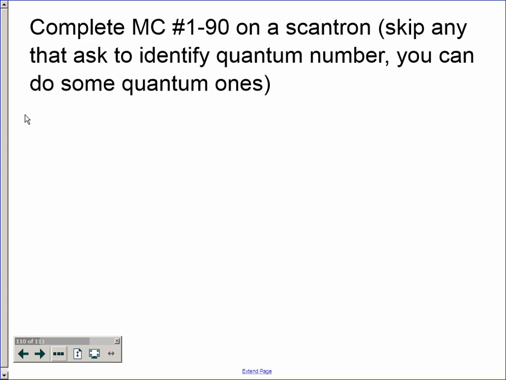So now I'm going to give you a scantron, because I am not calling out 90 letters. But I want to see where we can get today. We have about 40 minutes left in class. On the homework I originally said 30 because I didn't think we'd get to this, but let's try to get through 40 today in class. For homework, finish through 50. That gives you a little bit of room because you also have those 3 FRQs you're working on. You're working on multiple choice for a little bit. Normally I have you do these at home, but probably most of the time in class.